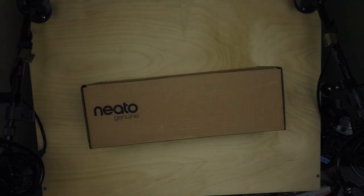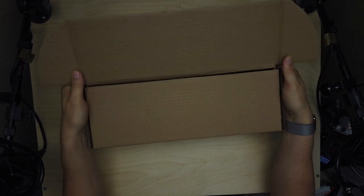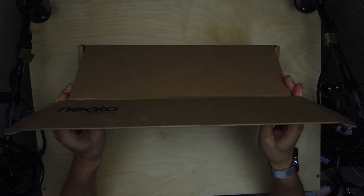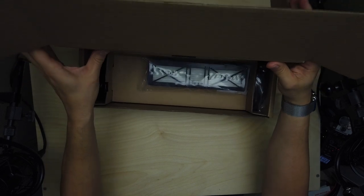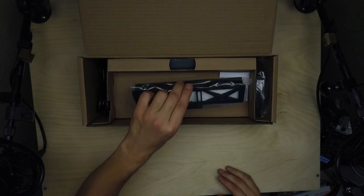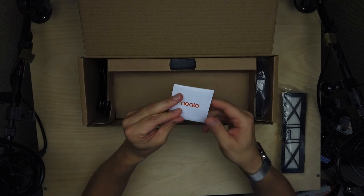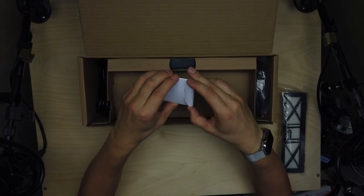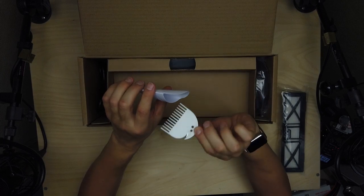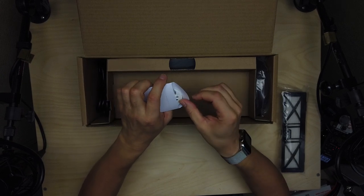It says, Neato, genuine. This is primarily the base station. Okay. There's a filter, extra filter. That's very nice. Something in a little paper envelope. Aha. This is for cleaning the roller when it gets hair and such tangled in it. It has a little blade here to cut the hair and remove it.